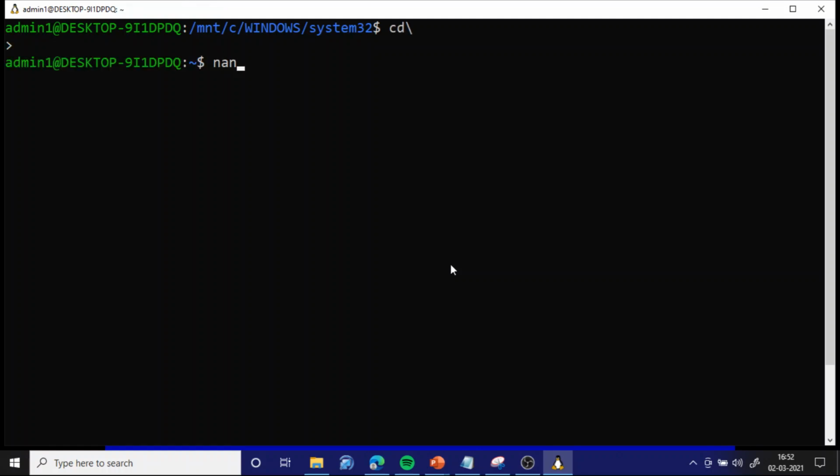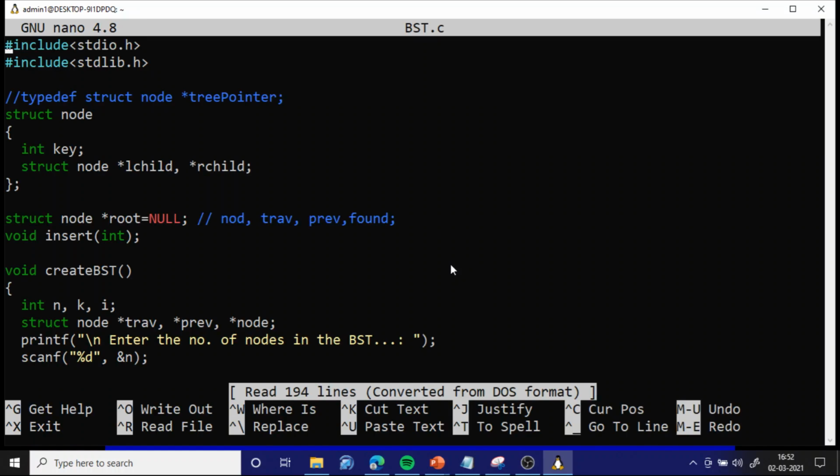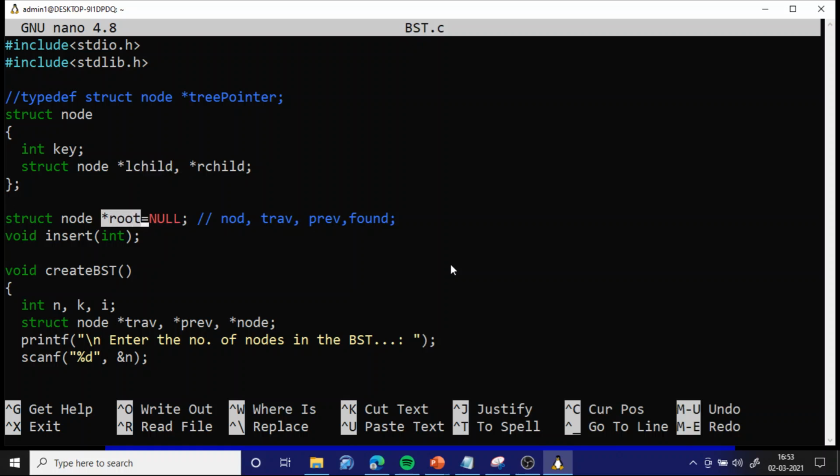Okay, so I have written the code, which is nano bst.c, binary search tree bst.c. So these are the header files as usual. Here I am defining the node in a normal way, not in the textbook style. Struct node: int key, we'll call this key, and each node will have two pointers, one to the left child and another to the right child. Then we are creating a pointer for the root node, struct node star root, which is initially pointing to null, right?